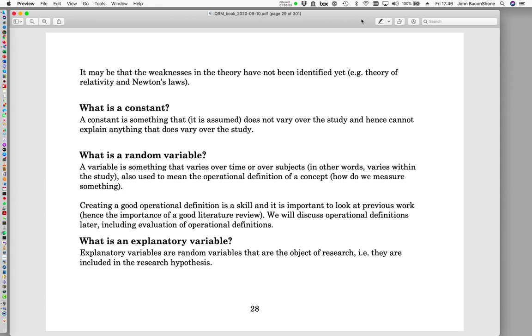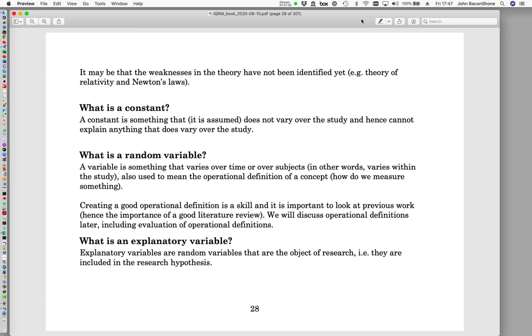So for example, your gender, we would assume usually that your gender would not change within a study. If the study only covers a short period of time, we would assume that we can treat your age as a constant, right? As long as the period of time we take is small enough. So those would be things we would assume constant because they're not going to be an explanation. On the other hand, if we did a study that lasted 3 years, then actually your change in age could be an explanation of some of the things we see in the study. So it would not be reasonable to assume your age is constant.